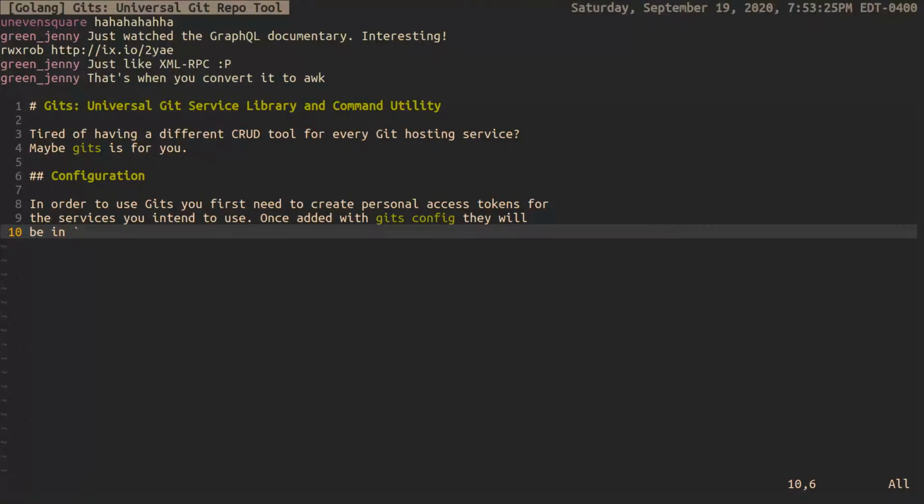And tell them, once added, they will be stored in flat text within your configuration directory, and within your configuration file.